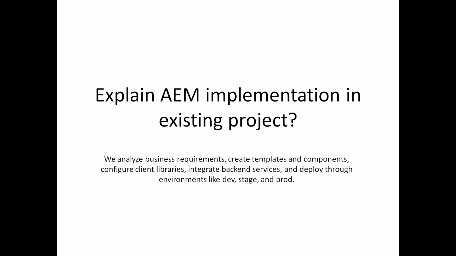And also you can say that the implementation started with the requirement gathering from the business stakeholders, and based on that we created editable templates or reusable components under apps. Or if you are working with the backend services, you can say that we used HTML for rendering, Sling models for backend logic, and client libs for CSS and JavaScript.